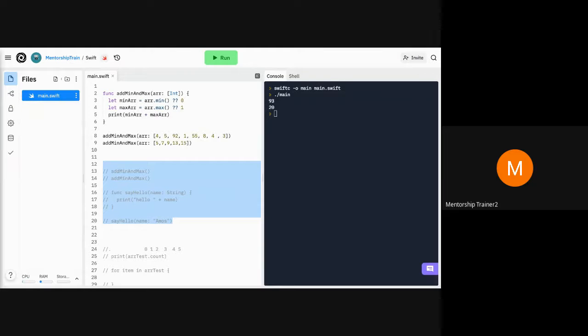So we can reuse that line. It's just to call that function add min and max, put the array inside. So we can test for multiple arrays with it. That's just the meaning of a function. It allows us to reuse code. It's just like when you write the code, you carry everything and put it inside a function. Any parameter that you think you need to pass, in this case we need to pass an array. So you pass it, and you'll be able to manipulate it and print it.